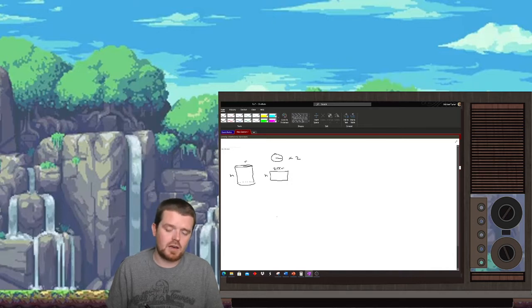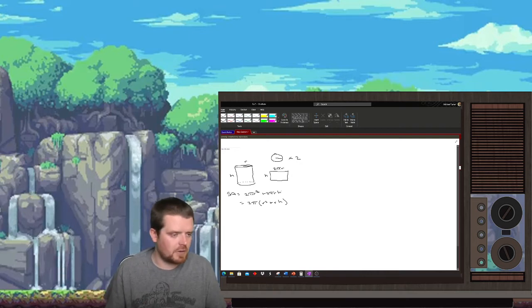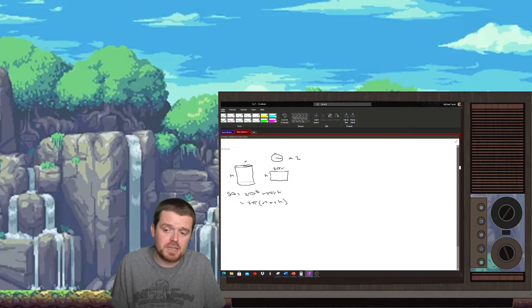Again, if you're using the formula sheet anyways, then you're going to see something like, in the book, surface area is given as either 2 pi r squared plus 2 pi rh, or they might factor out that 2 or even the 2 pi and leave it as r squared plus rh, or they could factor out the r as well. Depends on the book. Sometimes they factor it a little differently. But that's your surface area formula.